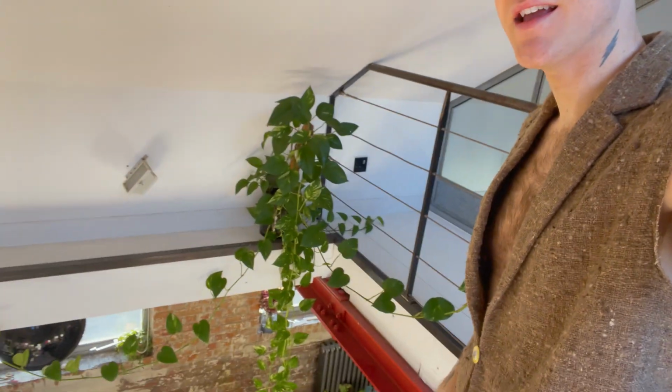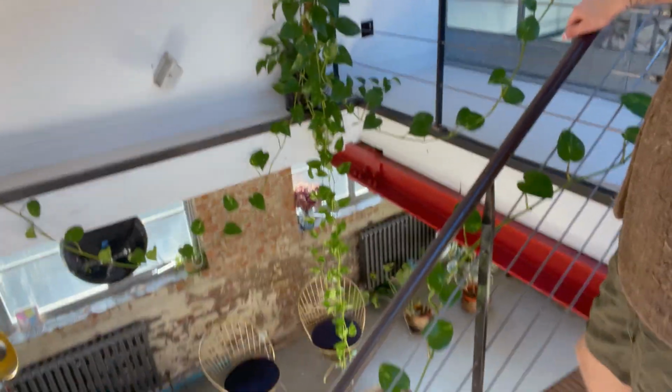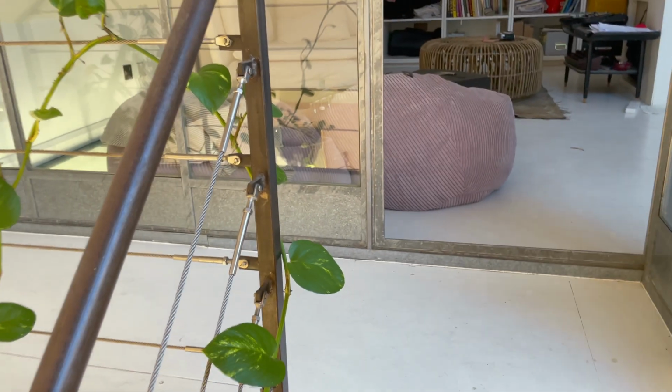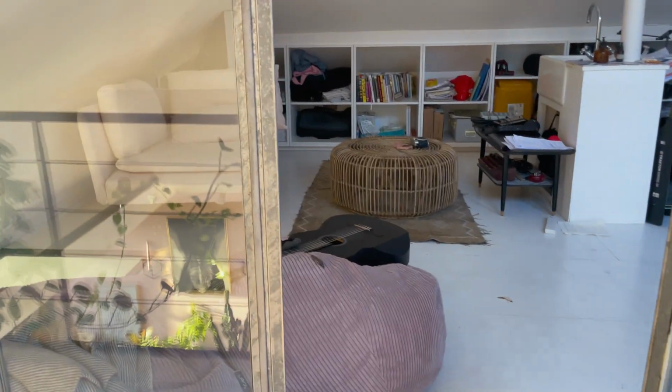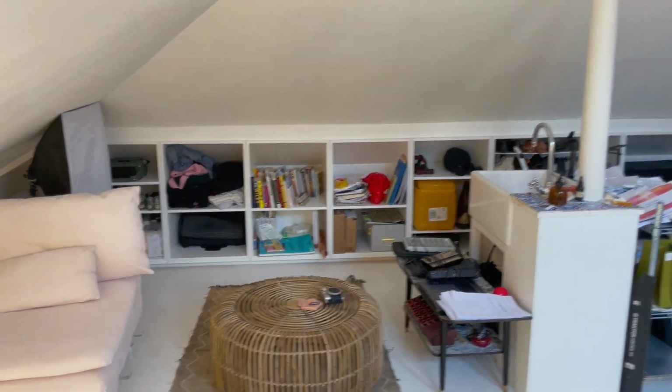And then look at this plant. How cool is he, she, it, you know? We're very open gender-wise around here. But look at that. It's literally like 20 feet tall. I try not to pick and choose favorites since I have 29 plants, but... So that extends to the upstairs little studio, cozy area, storage area, everything area.